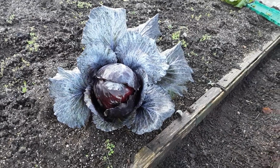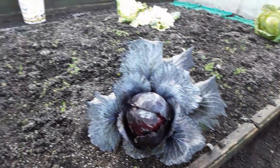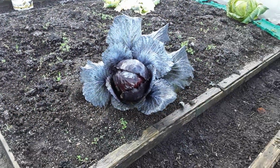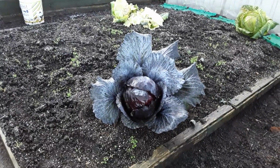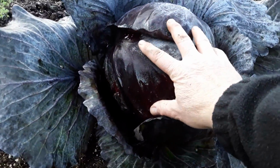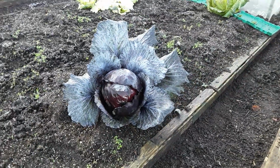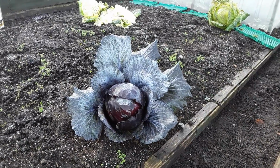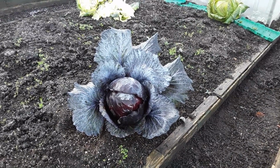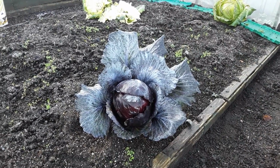I'm going to be doing a different video on this red cabbage. It doesn't look like it might go to seed, so it's got to come out, because this is where the compost bins have got to go, and I've got so much material that needs to go in here. I need to get this sorted out. So I'm looking forward to actually weighing this red cabbage. I can see it being a bit of a monster, and hopefully if it's bigger than the one that I took to Malvern to get 3rd, then with me sowing my seeds now should give it that extra bit of growth and maybe do better next time.